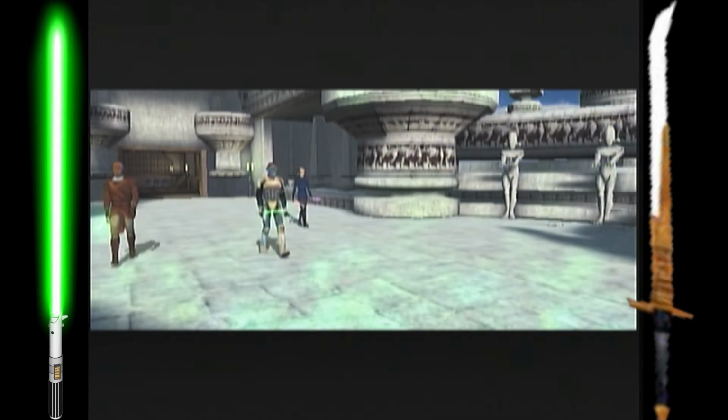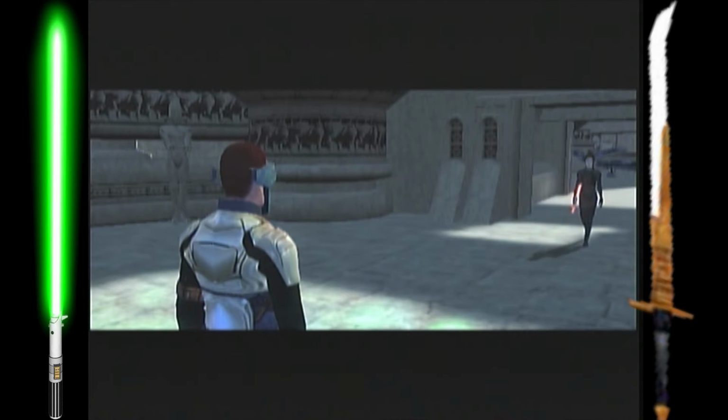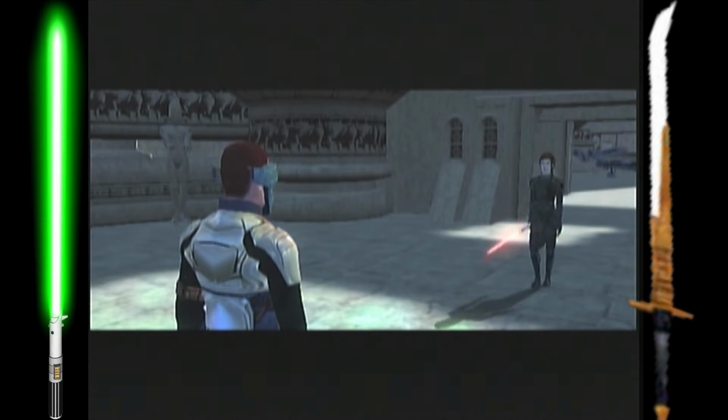Okay, I obviously let it on a little bit. Bastila turned to the dark side.